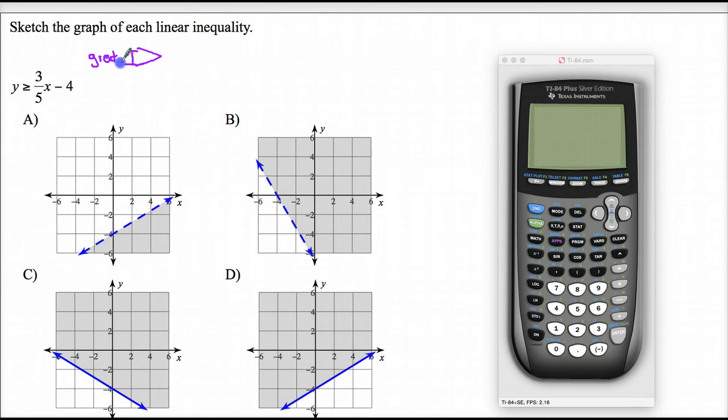But anyway, because it's and equal to, it means that it's a solid line. So I'm going to make a note to myself that it's a solid line. The benefit in this problem is two of them are eliminated. So I'm really only dealing with the C and D. And you should be able to tell based on the slope what it is. But that's not the purpose of this lesson. So let's just go ahead and graph it. So I turn it on.